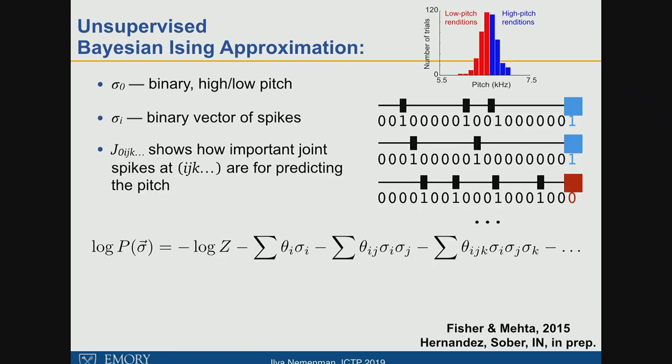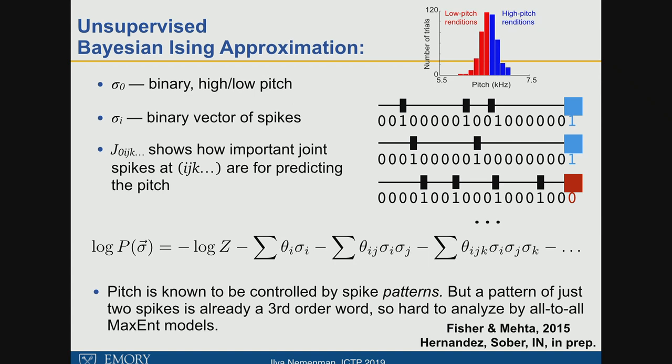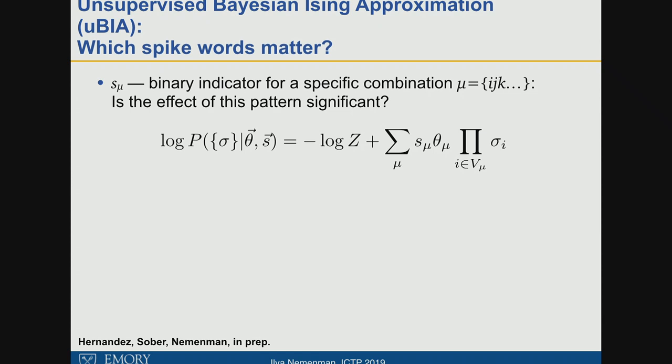And the way that we do it is the following. First of all, we discretize the spike train. Zero, there's no spike. One, there is a spike at a certain time point. Behavior, we're also going to discretize: if you're singing above median pitch or below median pitch, that's 0 or 1. So we are now trying to fit this probability distribution. But instead, we are going to multiply each term in this probability distribution by a binary variable S, an indicator variable. If this variable is 0, it means that that term doesn't contribute. If the variable is 1, it means that that term contributes, right? And what we will try to do is estimate a posteriori, given the data that we have, which of these S's are zeros or ones, and we really don't care what the thetas are, what the actual coupling constants are.